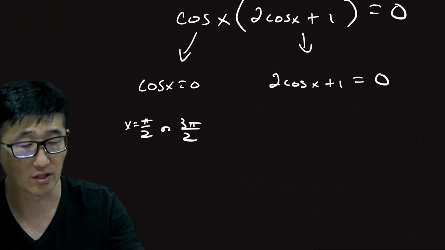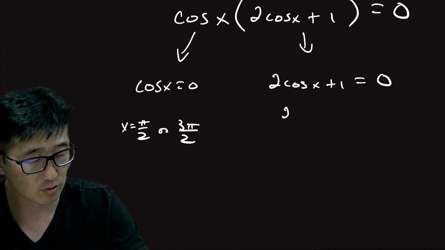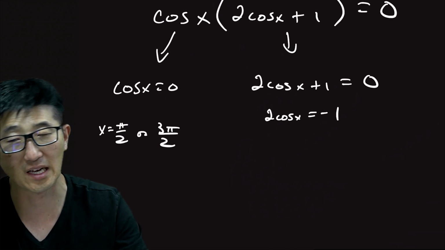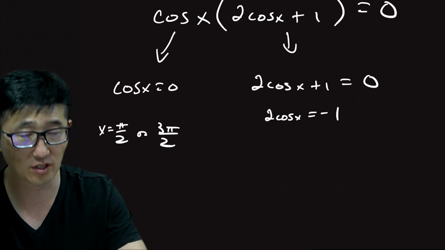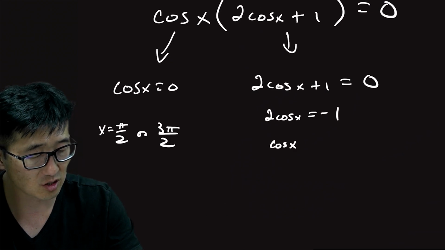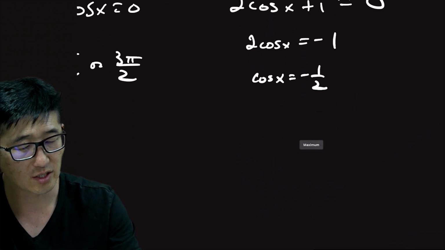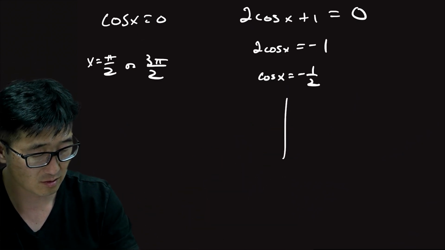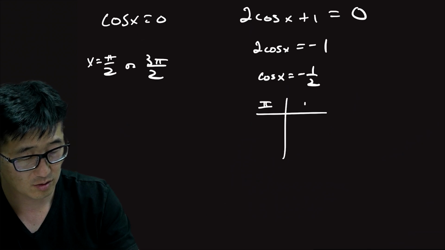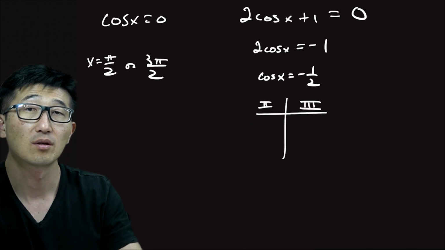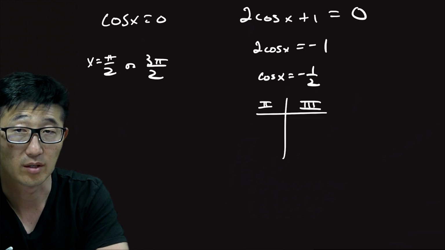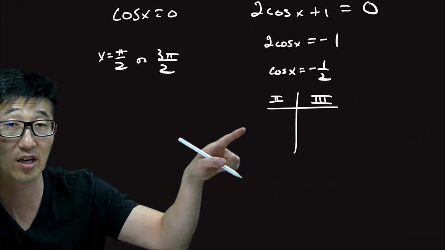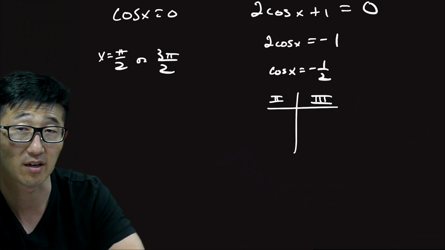Yeah, it's just using the x value. And then for the next one, you're trying to isolate a trig function. So cosine of x equals negative 1/2. All right, so now what quadrant is cosine negative? It would be in quadrant 2 or quadrant 3. Okay. So in quadrant 2, what is your angle that produces a cosine of negative 1/2?